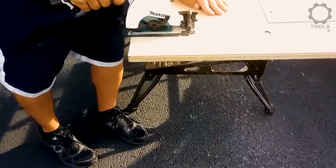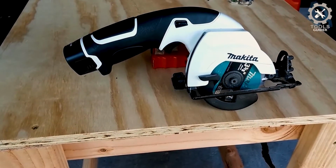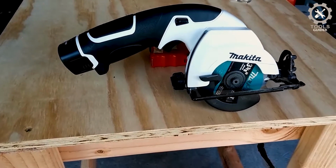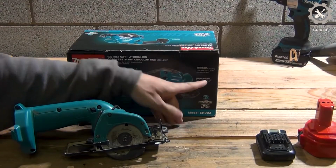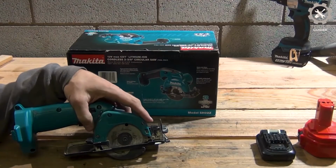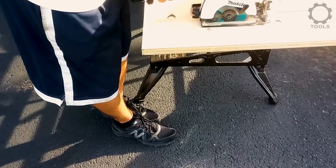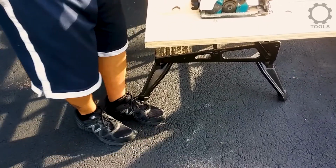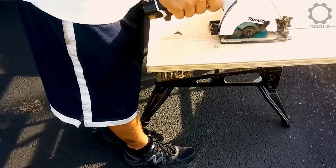Because of its small size, it would be a great tool for cutting out cabinet backs or bases, plunge cutting flooring for a heat register, or oddball cuts in remodels where dust is an issue. This saw with its 2 batteries and included charger is a lightweight, nimble, get-out-of-jam-free card. It's part of the expanding 12V Max CXD series, combining performance with superior ergonomics in a compact size.